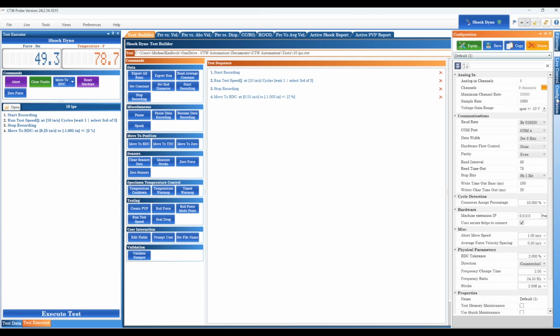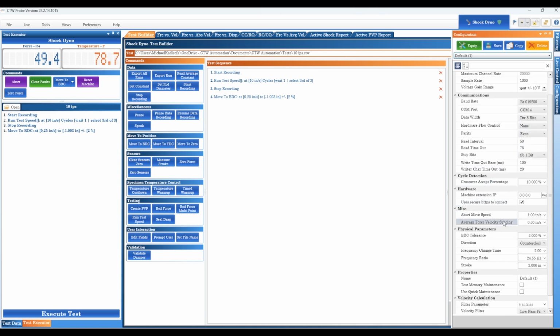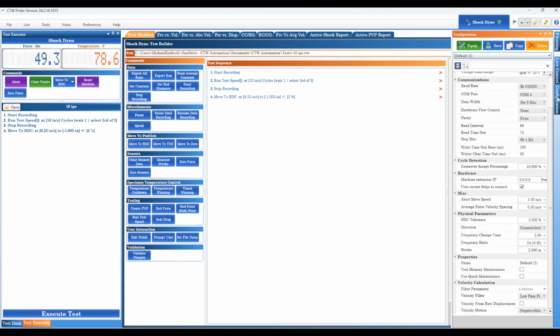We have on the right side additional tabs such as configuration. This is where we configure all the calibrations, sensors that you have on your dyno. We set up how to communicate with the motor controller and the data card, and a few other features in here. This is basically the brains of the software. This should all be set up for you when you get your dyno, especially if we set up your laptop. But otherwise, importing your settings file, this all is populated, and you should have no reason to really come over here.